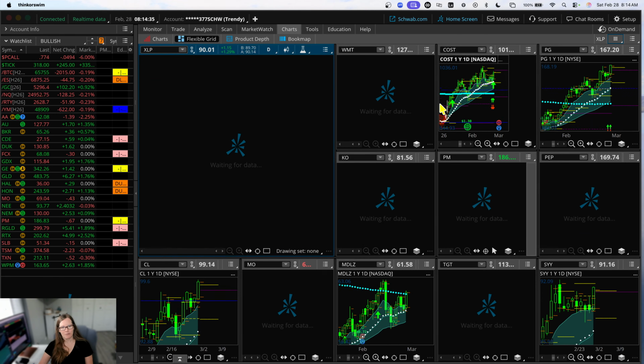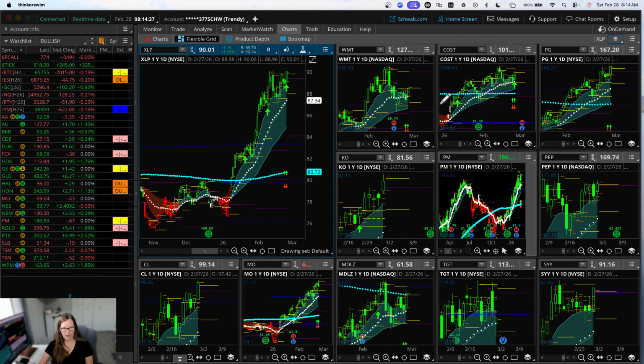That's consumer staples. It is an area of the market that over the last month and over the last week has shown relative strength. So maybe if you don't know what trades in consumer staples, you could go to ETFDB and do a lookup of XLP. And this is how I build my flex grid. I put the top names in XLP here on my flex grid.